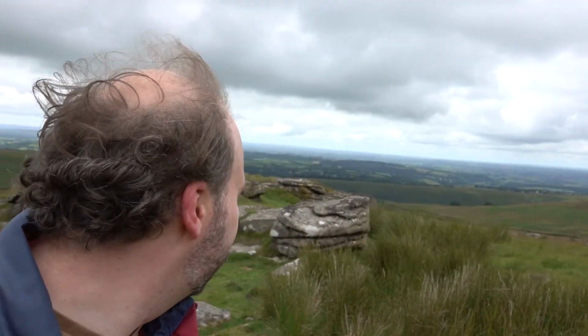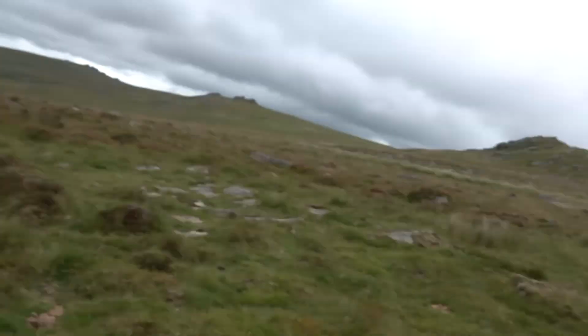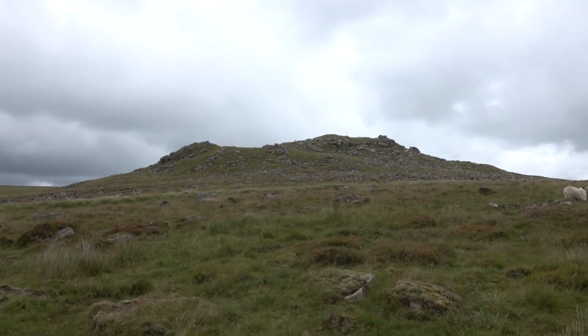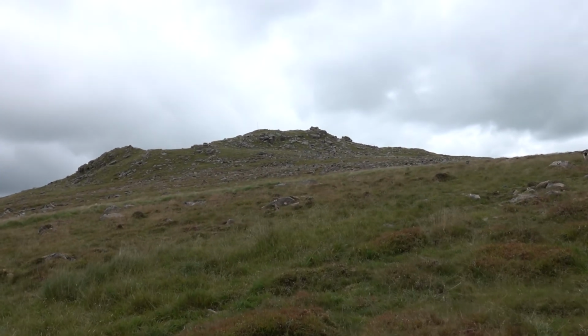So that was Little Hare Tor, and it wouldn't be right if I didn't, while I was here, revisit Hare Tor, which used to be my favourite tor until I found Longford Tor, which I think now is my favourite. But Hare Tor is still a great tor. Looks more like a mountain than a lot of tors around here actually. You know, stereotypical pointy mountain. From further back, obviously not as mountainous from up close here.